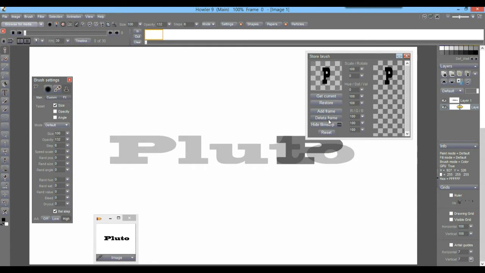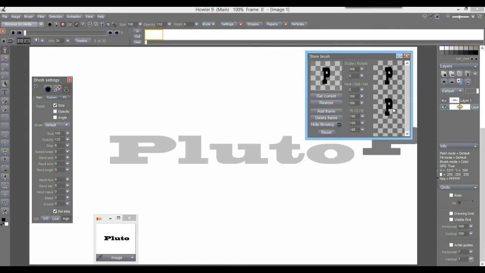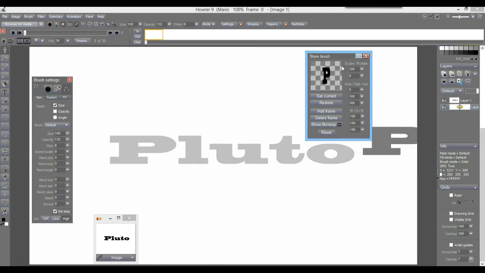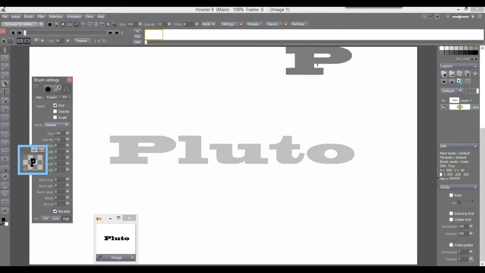That current brush will just add it to itself, add a frame, boom, and now we have two of those. That's enough to call it an animated brush. Now, if you want it to be sophisticated and add some subtle changes from one to the other and not just work with two images, you could just click this a few more times and end up with 10 images, 20 or whatnot. But what we'll do here in this case, we'll just keep it as an animated brush of at least 2 frames and minimize this.